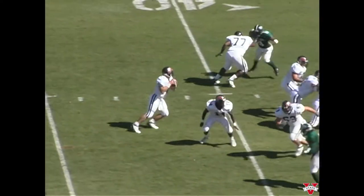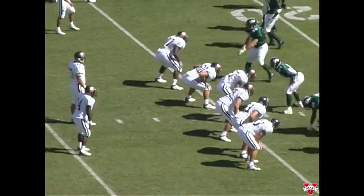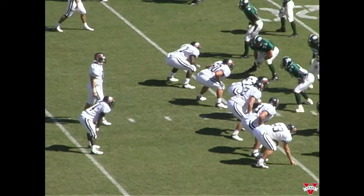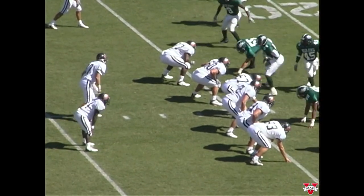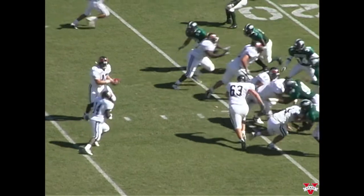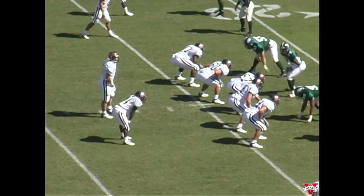Bonner gets the snap. Wants to throw. Looking downfield. Got a man. Incomplete. There's a flag. Mosley, far side. Tarpley, the tight end. As he tied in on the right side. Jenkins to Bonner's right side. Going at their 25, first and 10. Inside handoff to Aaron, picks up the back side along with Lofton.